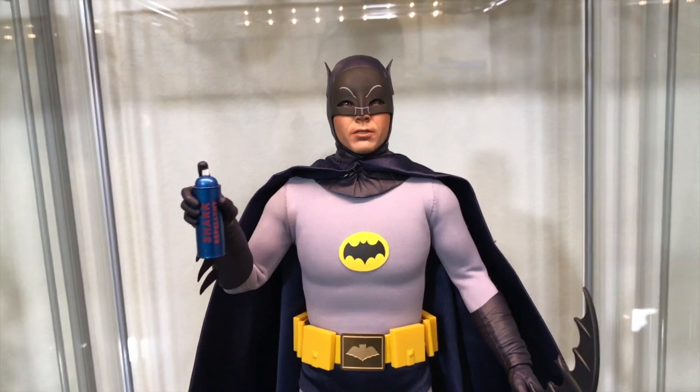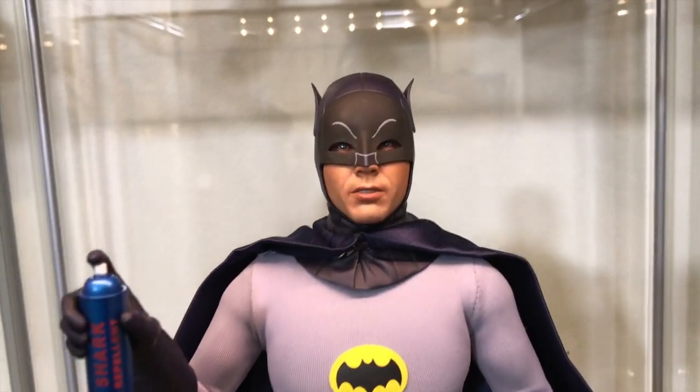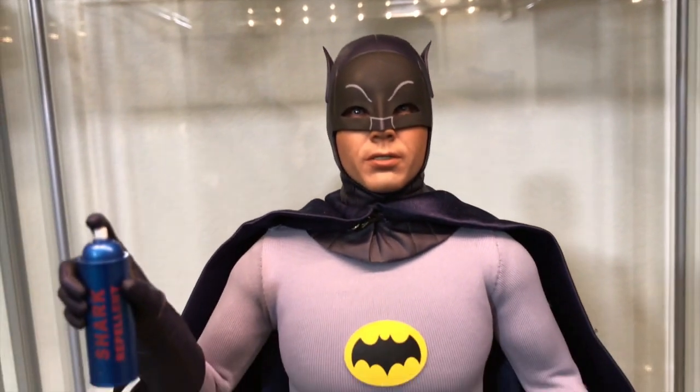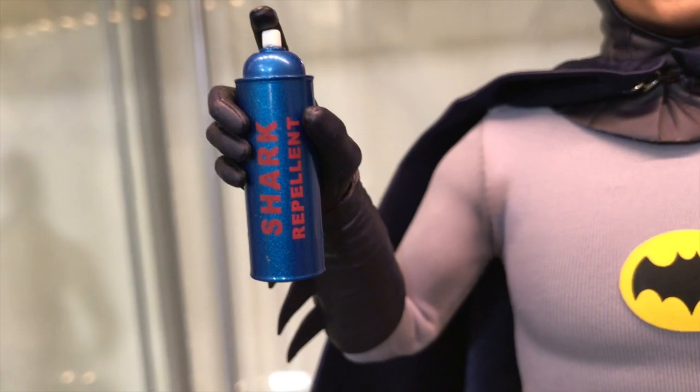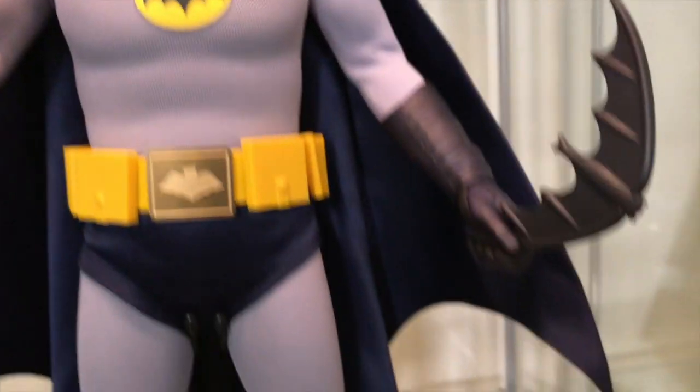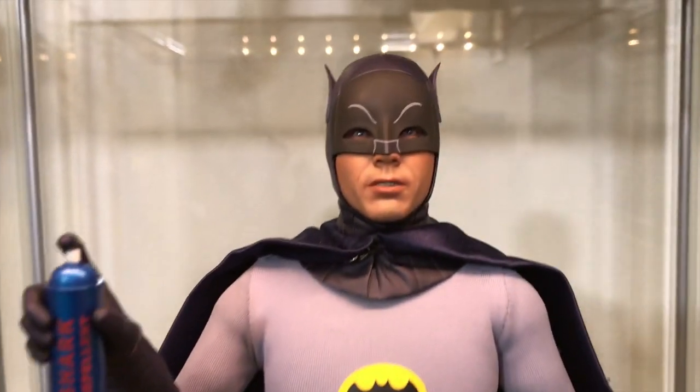All right, moving on to DC. I don't have many DC figures. I only have a couple, but here is Adam West, Batman from 1966. He's got the shark repellent there. And he's got a batarang. He comes with a bunch of accessories, but very awesome.